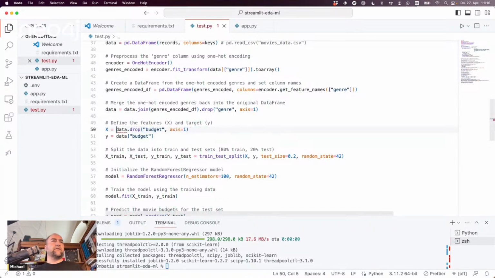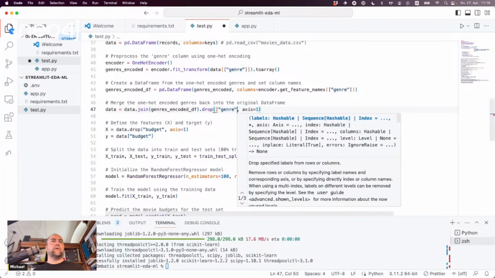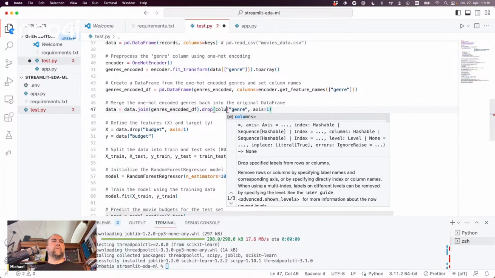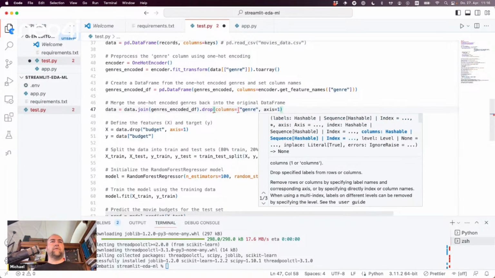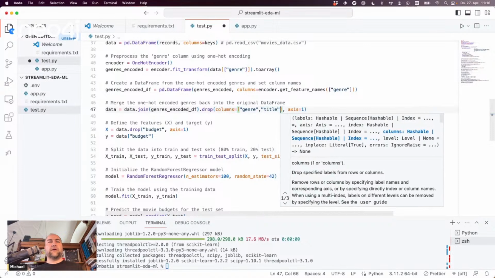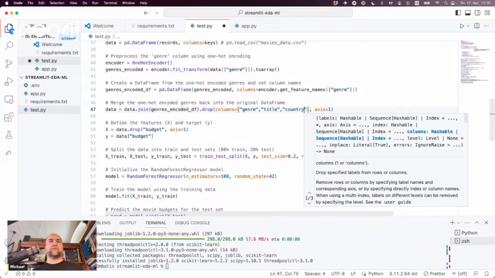It's a good question if I just use drop, because it will do a lot of columns here. So we probably just drop. Does it actually support multiple here? If we drop columns, we want to drop genre, title, country.